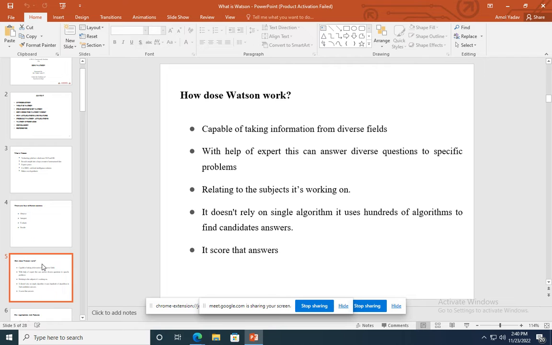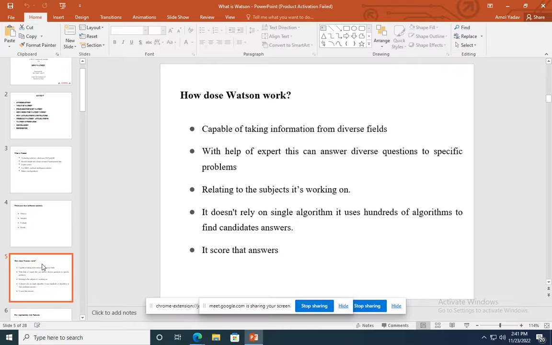The next is how does Watson work. As we know, it will take information from diverse fields, from all the fields. Then with the help of experts, it can answer diverse questions on a specific problem. It will relate to the subject it is working on. For example, fertilizer recommendation: suppose that is my application and I am using IBM Watson.